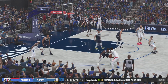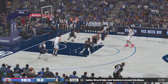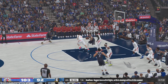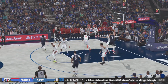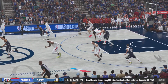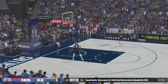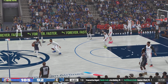Now here's Zubats. Powell passes to Taylor, shoots over Curry. Taylor's shot is off. Dallas has gone only 1 of 4 from the perimeter here in this fourth quarter. Pass to Powell. The kick out to Williams from deep. Hardaway on the wing. Irving is doubled. Tries again. Zubats with the steal. He shoots. Powell, it's good. Powell's got 4 points this quarter. Setting each other up beautifully. I love it. 8 of their last 10 points coming off assists.